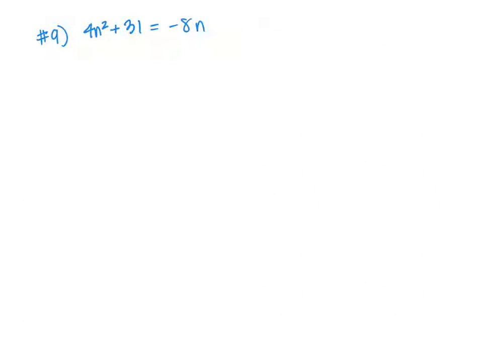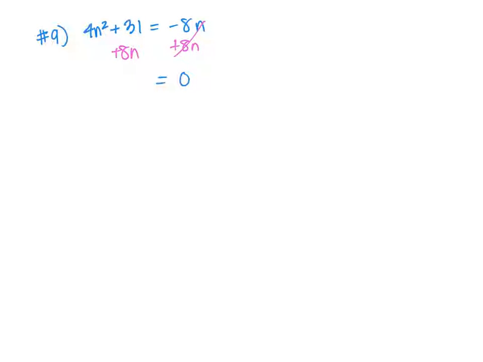All right, so here I have problem number 9, and there's a lot of wacky things going on with number 9. Let me first say that I notice immediately that the n to the first power, the variable that's to the first power, is on the right-hand side. And it really should be next to this n squared, especially if we're trying to make a perfect square here. So I'm going to add that 8n to both sides first. And so this side's now 0.